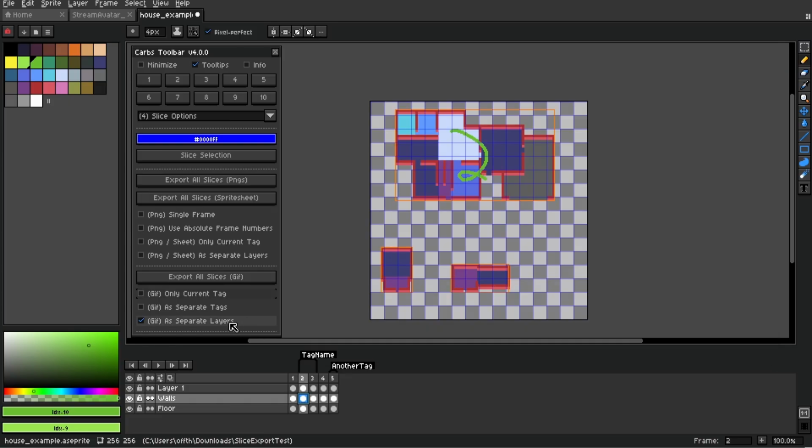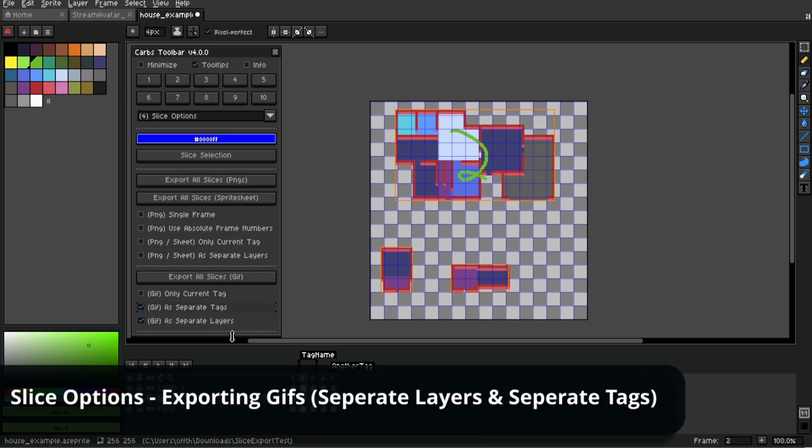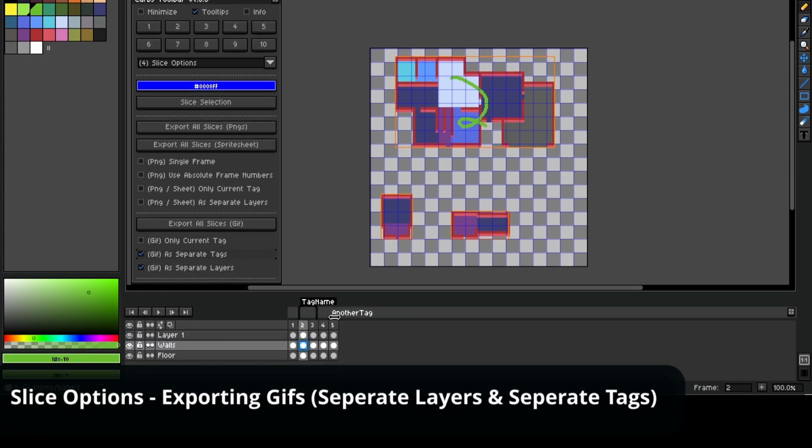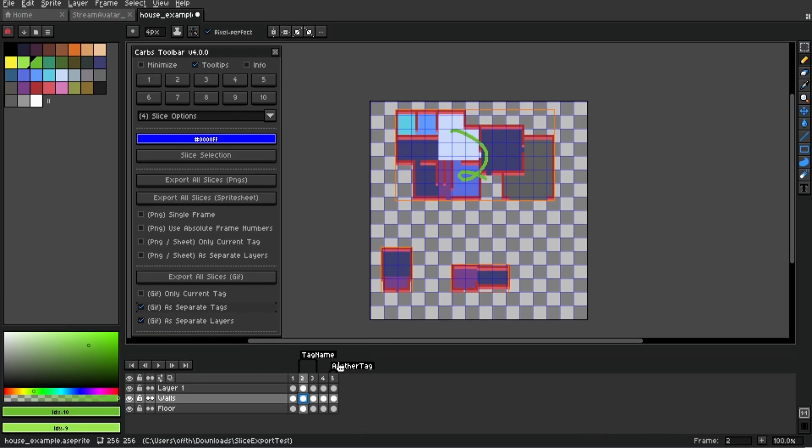So we can also combine separate layers and separate tags as well. So again, if we have a tag over top, it's going to do the 2 different tags. So we'll get 3 GIFs for each of the slices, and each of those animations or those GIFs will have these 2 frames, and then another animation will have the single frame with this tag here. And I guess for simplicity, let's make this so they're both 2 frames. There we go. So now I'll export this so you can see the output.